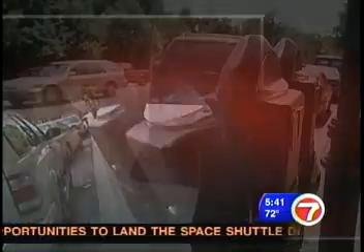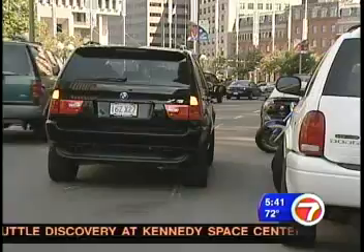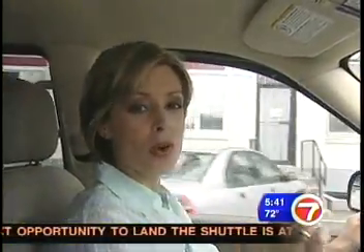I don't know about you, but the last time I went to Logan I ended up driving around for 20 minutes. Parking is awful. No spot here, double parked for hours there. Let's face it, it's all backed up. Ever wish there were a secret to finding an open space? Well, the solution could be right around the corner.